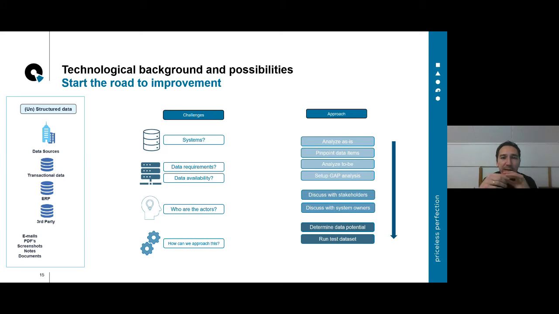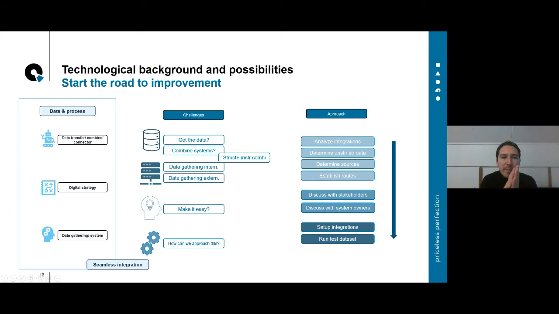So if we're looking at the second station, next slide. A second step in the process, which obviously relates to the data and also to where the data needs to go, is the data strategy. How do you get the data from system to report, and how can we combine various systems or exports from those systems together, and in what way can we combine structured or unstructured data into something that we can use.